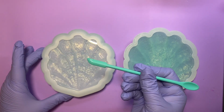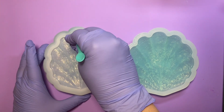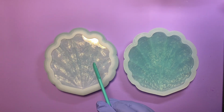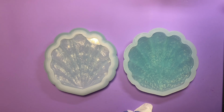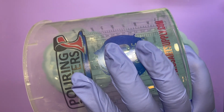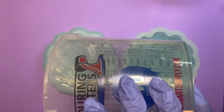So I'm gonna take my little pointy spatula thing here and just run it along the bottom edge on the inside to make sure there aren't any little bubbles hiding out in there that would cause me to have little open spots. All right, let's dry that off. All right, so let me put some more in here. It needs to come up and cover underneath here, so I need to add a little more.